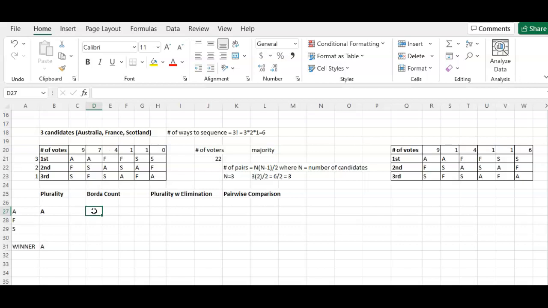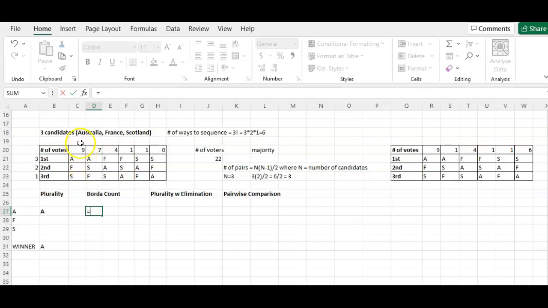In Excel, these are cells, wherever you put your cursor, that's a cell. If you start the cell with an equal sign, Excel expects you to put in a mathematical equation after that, or a formula or a function, and it will just do the math for you. So it's just like using a calculator. I'm starting with A. I'm going to determine the number of points that A is going to receive, starting with an equal sign, and then I'm going to let Excel do the math for me.